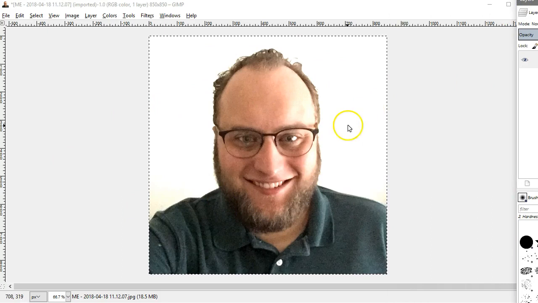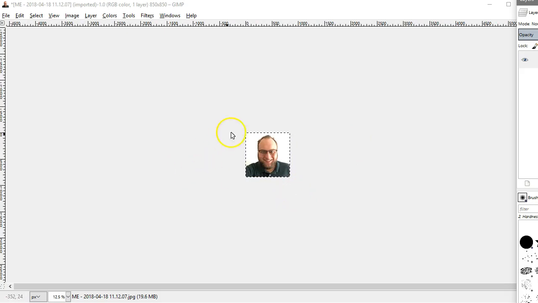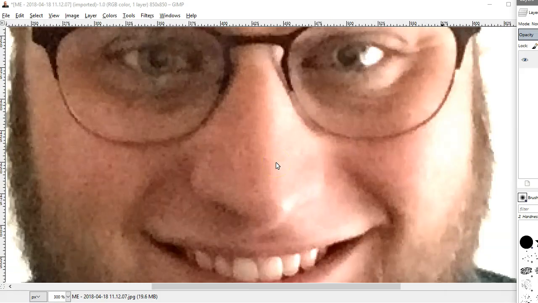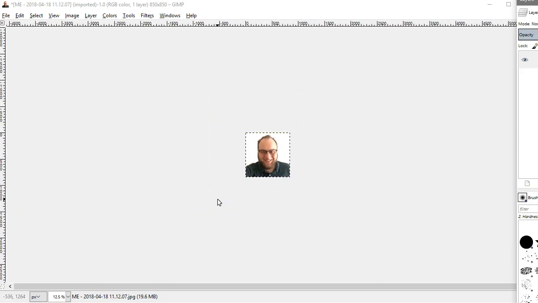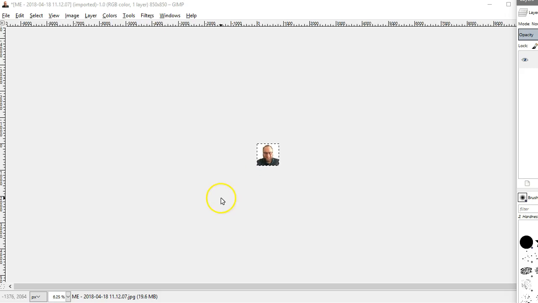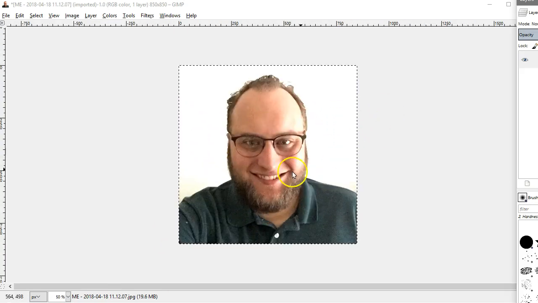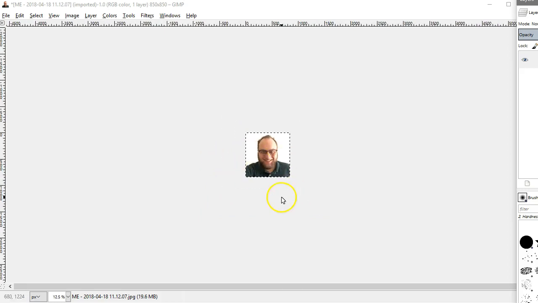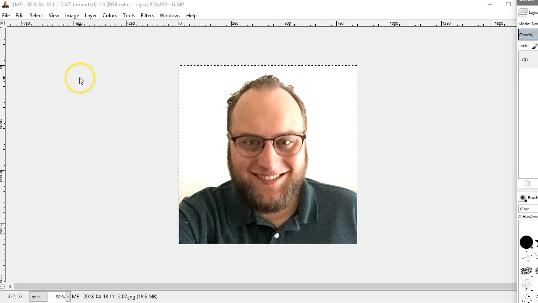Part of the thing you need to recognize on something like this is that you're going to be looking at it at about this size. So if you're not zooming in to look at every single detail, like there's a little piece of nut right here, at this size that is not going to be noticed. And sometimes they're even smaller, sometimes it's like this size. It's just a little bit of detail around your smiling face. So it's really not that important that it's a perfect image, but I think it is good that you have decent alignment and decent contrast. So I'm going to say that based on my requirements for this photo, this is complete.